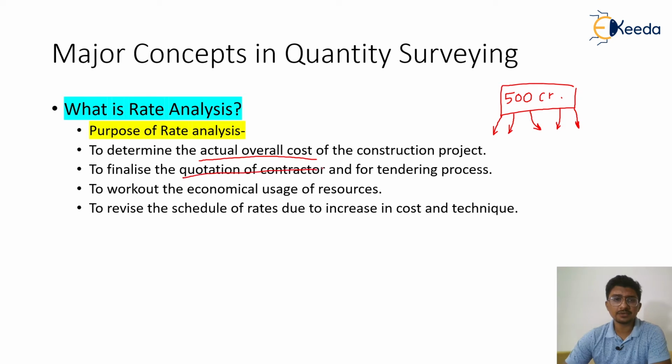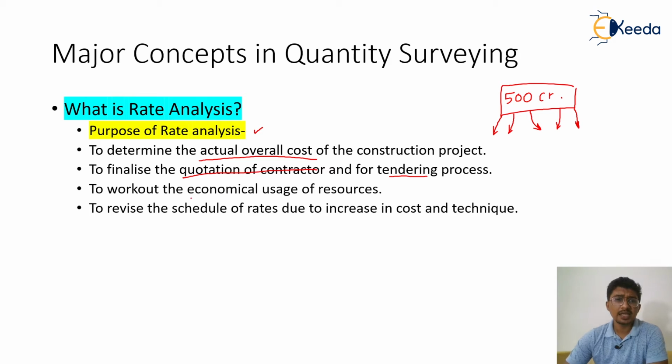Another reason is while finalizing the quotation through the contractor and tendering process. As I have discussed earlier, if I want to start any project, well before that I need to take out the tenders, and those tenders must be accepted by someone. Then they become contracts, and we have already discussed the agreement and all that. If I am the owner, I must know the total cost of my project and the sub costs of each and every aspect that is going to come into the project. For those calculations, I need to do the rate analysis.